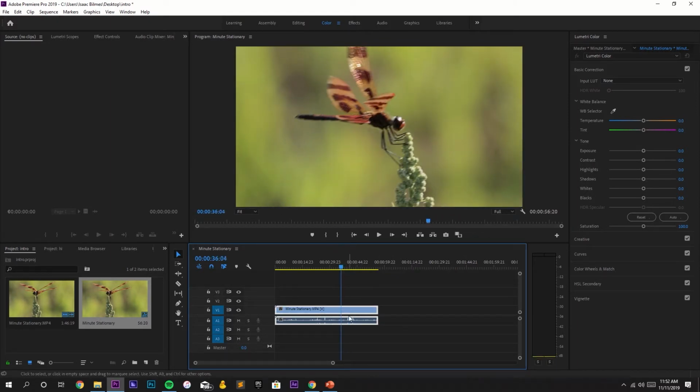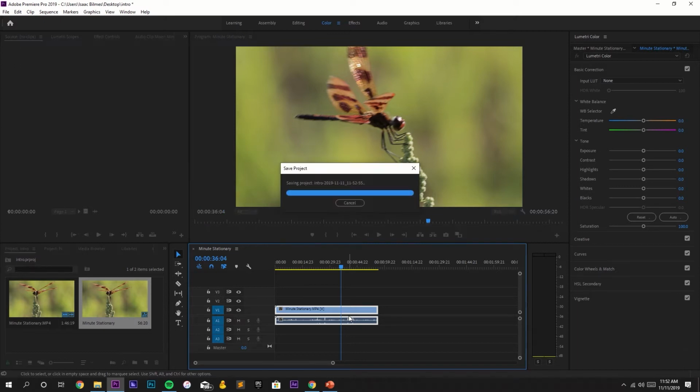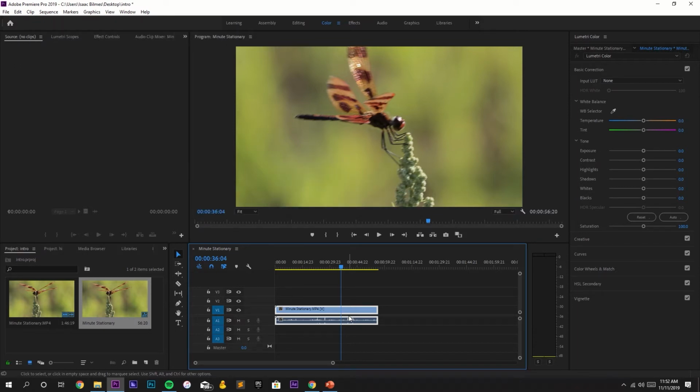So what this means is that if you bring footage into Premiere or audio or anything and you then start editing your project and you save it, but you go back into Finder and you change the name of something or change the location of a video file that you've been editing, Premiere won't be able to find it. And you have to go through your Finder, your File Explorer, and relink the media.